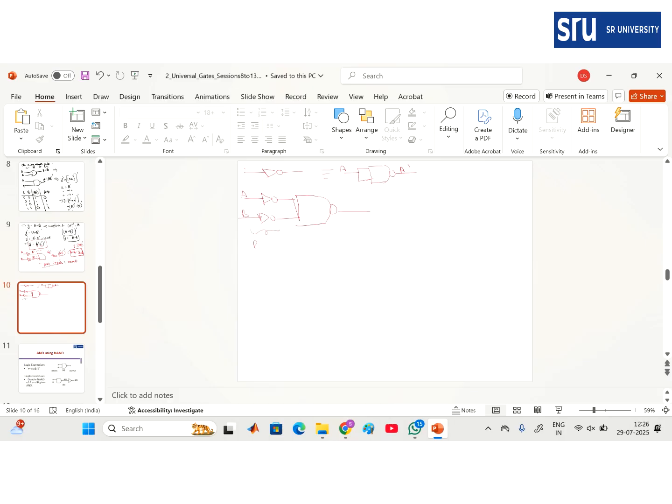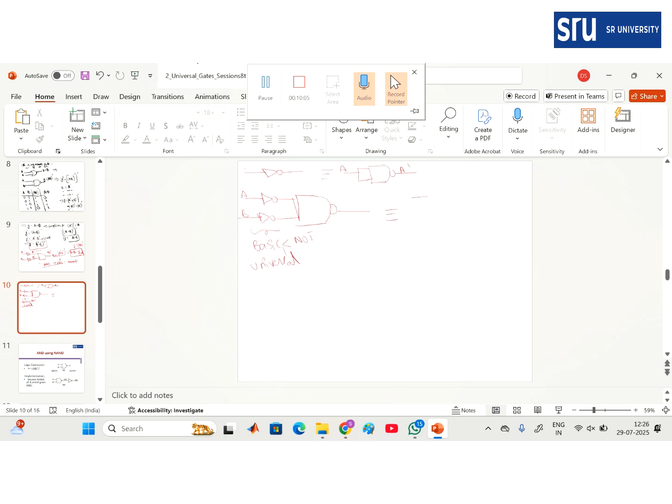So here it is the circuit. Here I have a basic gate also. This NOT gate is a basic gate, right? So one NOT gate I have, that is a basic gate, and a universal gate I have. But I need to make the entire circuit using the universal gate, right? So the entire design should be based on either the NAND gate or NOT gate. So here I have a NOT gate.